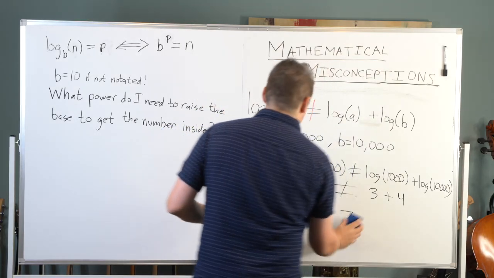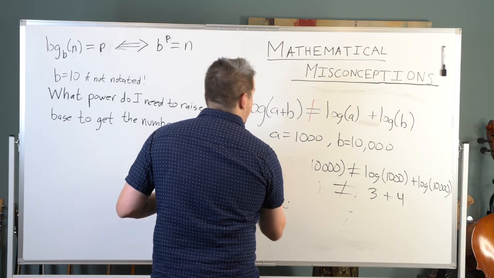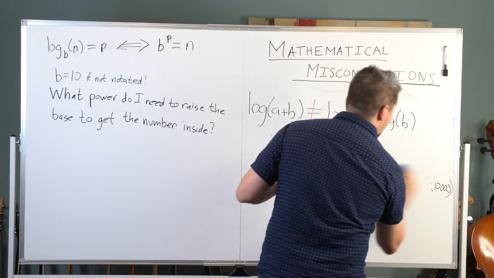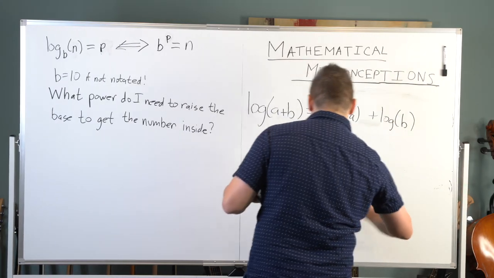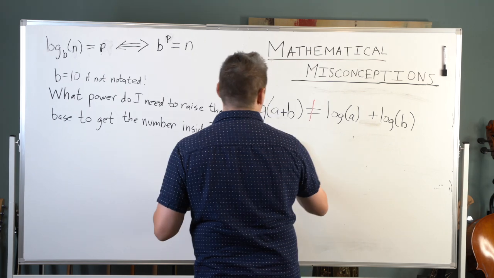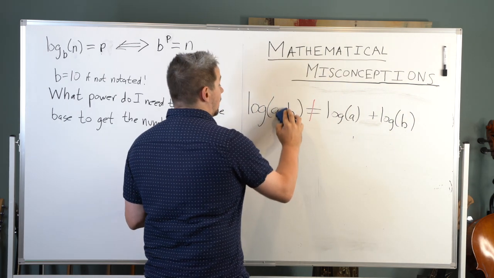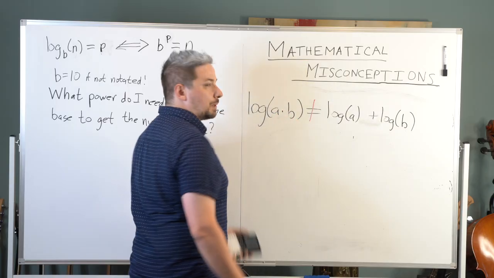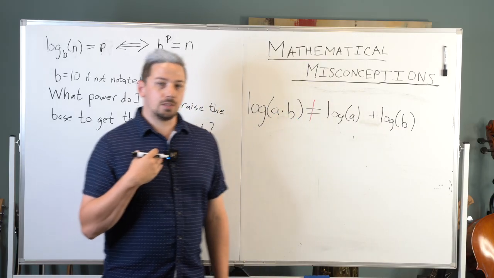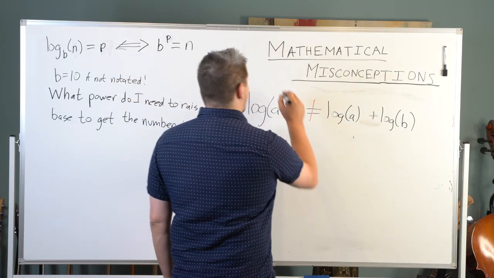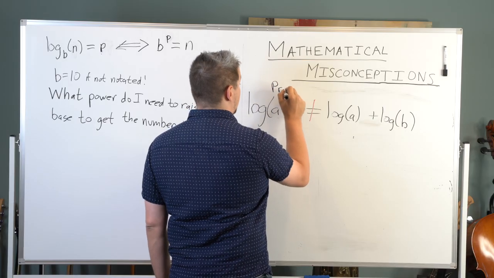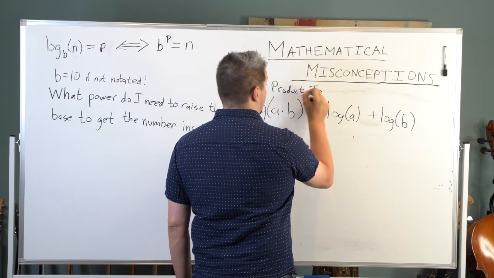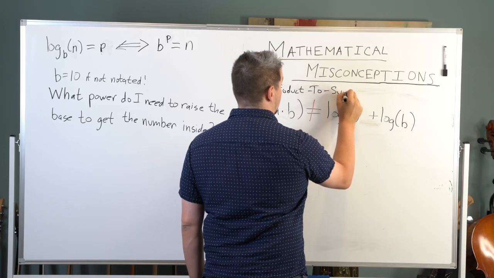All right. Now from here, it begs the question, what is the law that we have to work with logarithms? Well, it's not a plus sign in the middle of the parentheses. It is actually multiplication. I have a name for this. You can feel free to adopt it. It's called the product to sum law.